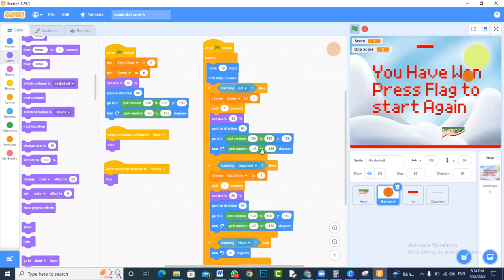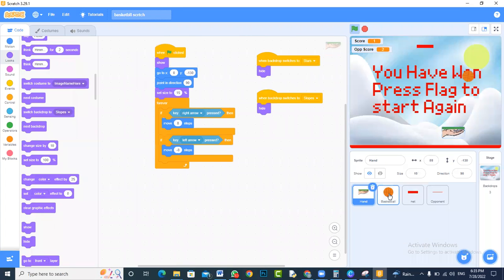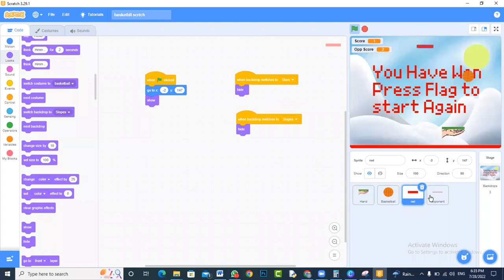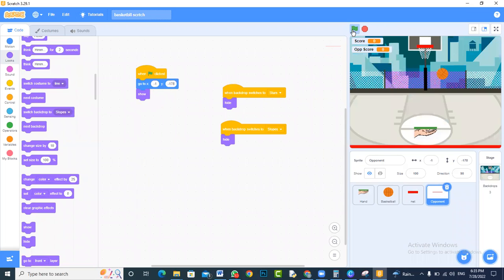So currently you have got a code for everything. All you need is just make your character show on screen like that, and you're done. So this is the whole code for this game that you can start playing now. You can see that everything is working perfectly fine. If you score 5 points or if you lose 5 points, you are going to win or lose this game. If you score 5 points, you are going to win this game. And if you lose 5 points, you are going to lose this game.